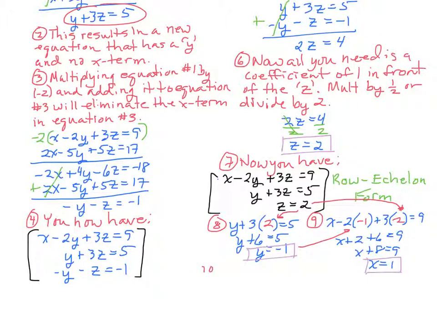Alright, last step. The solution is, you cannot leave your answer like that. You have to write it as a triple ordered pair. And it must go alphabetically. Sometimes they're going to use A, B, and C, D, E, and F. Your variables in your systems aren't always going to be X, Y, and Z. So alphabetically, which comes first? X, which is 1, then negative 1 for Y, and then 2 for Z. And so this becomes our absolute final answer right here.